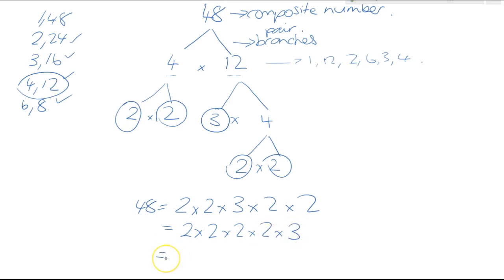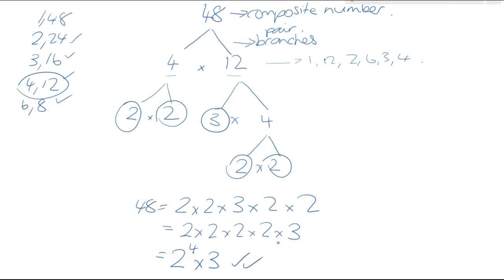Okay. We know with our knowledge of powers that there is a more condensed way we can express that answer. So we've got how many 2s here multiplying together, 1, 2, 3, 4. So that's 2 to the power of 4 times our one lonely 3. Okay, that's your final answer.